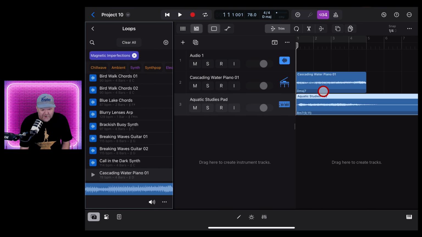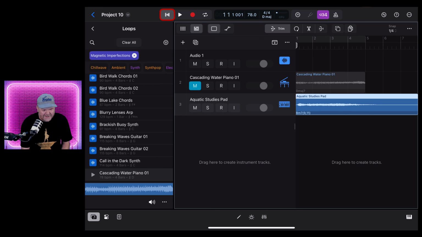Now, here in Logic Pro, you'll notice that you also get told which key you're in. So this is important, because if we play these two together, that actually sounds kind of cool with that dissonance there. But let's just mute that one out and listen to just this pad sound. Actually kind of cool. And yeah, the original one there kind of worked with this one quite well. It kind of sounds like Picnic at Hanging Rock style sounds here.